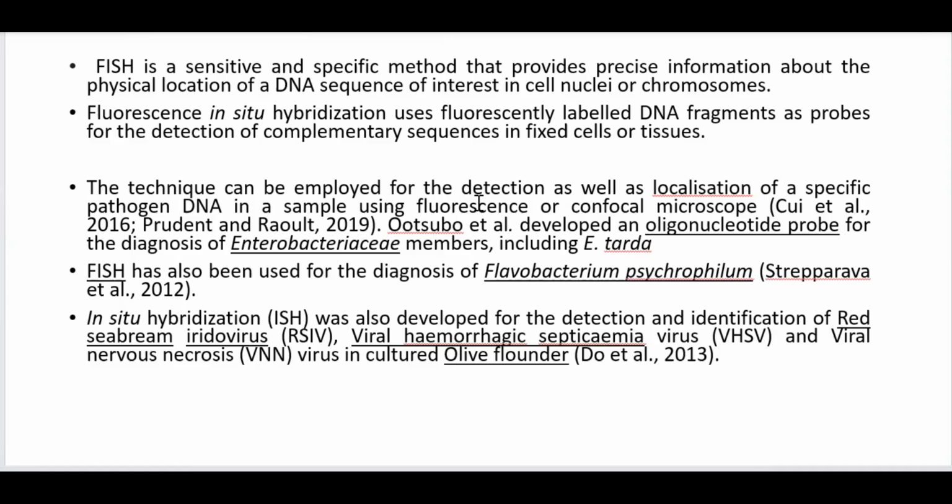So very first, as we said earlier and have seen in the slide, it is for detection and localization of specific pathogen DNA in a sample using a fluorescence or confocal microscope. See, routine identification of a pathogen in a patient takes 2 to 3 days, right? And it is a very long period when the patients are very prone to succumb to the disease and are in a critical condition. So an immediate high throughput method used to be there, which will give the identification of the pathogen, right? Of course it is going to be based on molecular tools, and PCR is one of such tools.